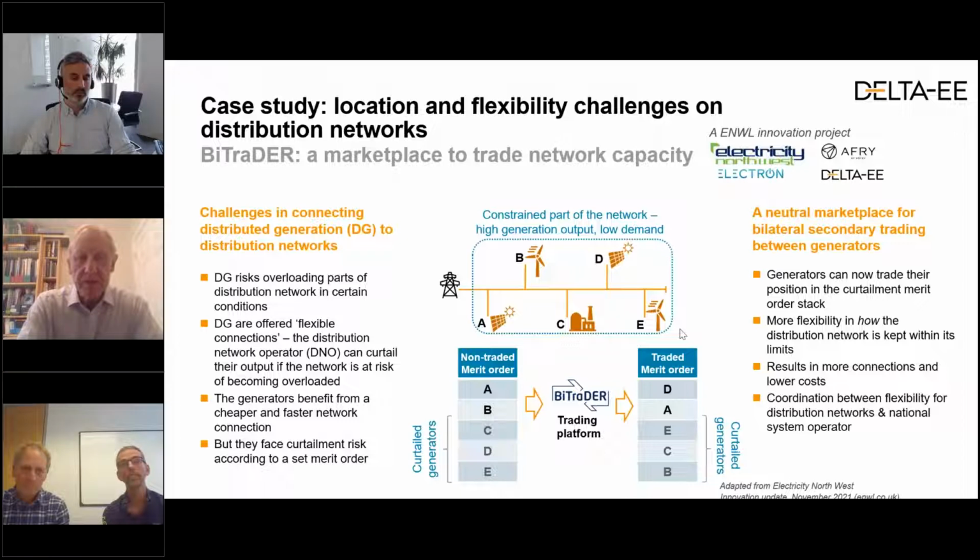One thing to bear in mind, certainly in the UK, is that the access charging arrangements are under review by the regulator Ofgem, and in summary, the proposal is that generators in future will pay a shallower connection charge than they are doing at the moment. So they'll still have to contribute to any reinforcement at the voltage of connection, but not upstream of that. So that does dilute to some extent the attraction of a curtailed contract, but nevertheless, it can still get them onto the system more quickly.